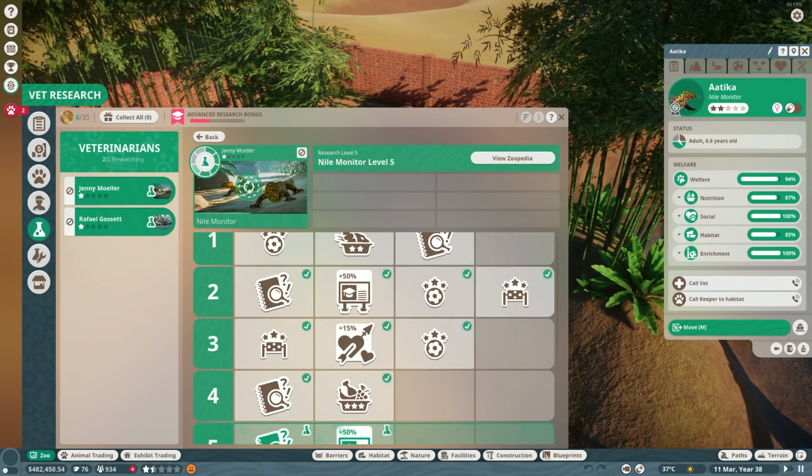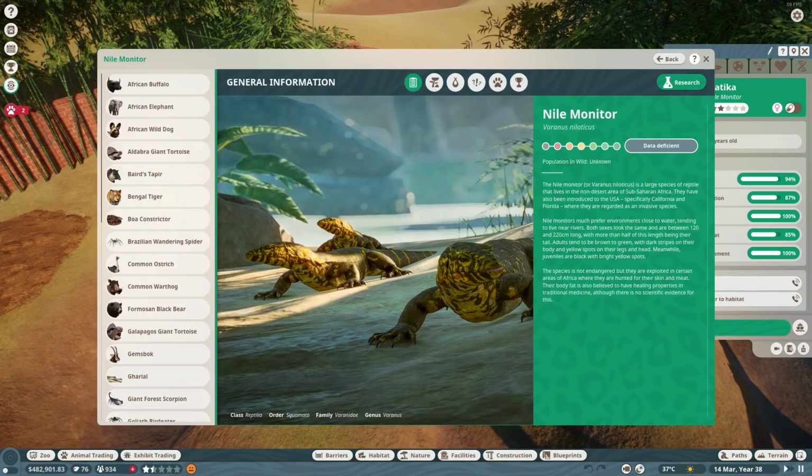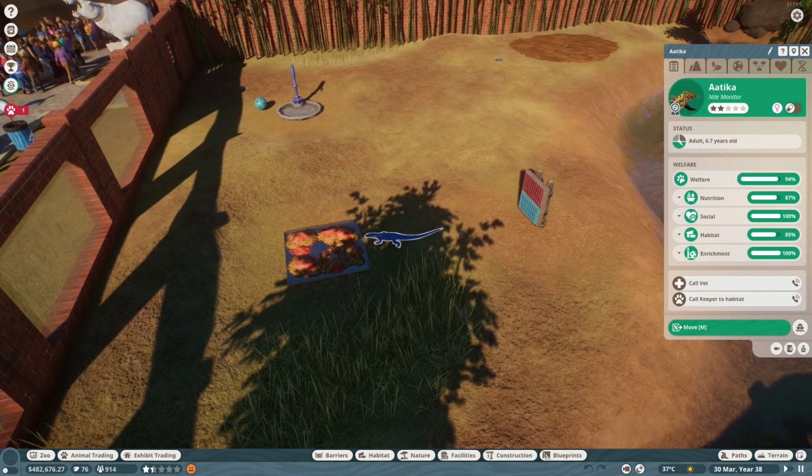So there's a kind of progression tree for every animal. It's pretty simplistic. You just put a vet on it, and over time it just gets done. It's quite simple in that regard. But you can't research animals until you actually get them into your zoo, so you can't just research everything ahead of time. You have to learn and deal with their problems as you get them. So that's your animal management aspects.